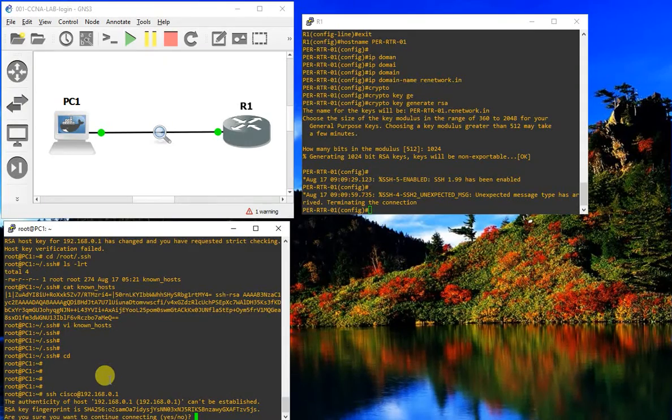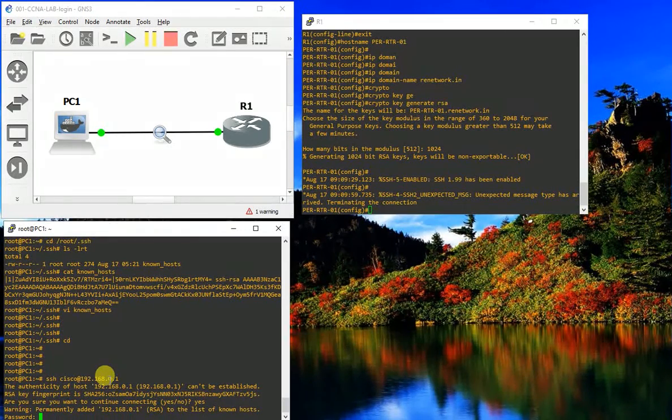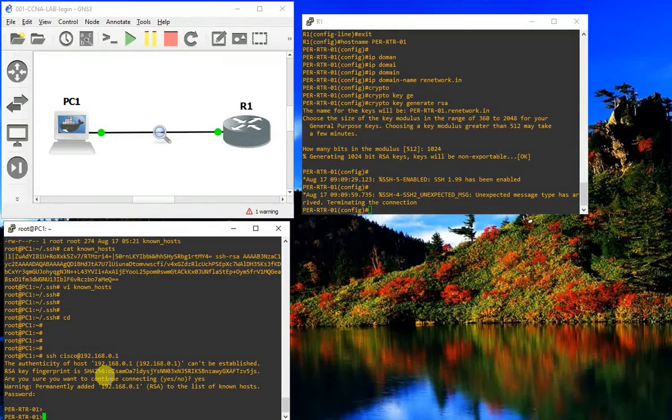Okay, it's the first time logging in, so it is trying to copy the public key. So yes, you say yes, and it is added. Now it's asking for the password. The password for the user, we set it up as test1, or test2. Test2. So good, now we have logged into the router from the PC using SSH.